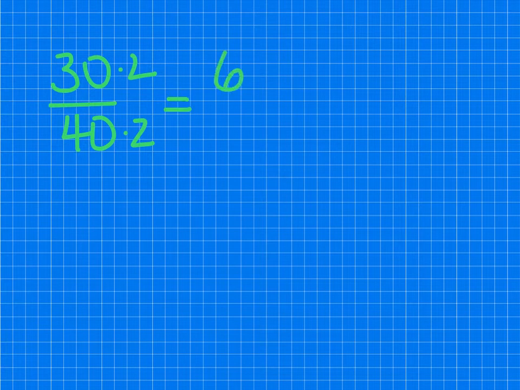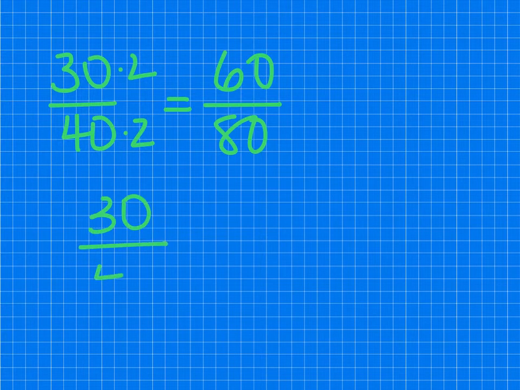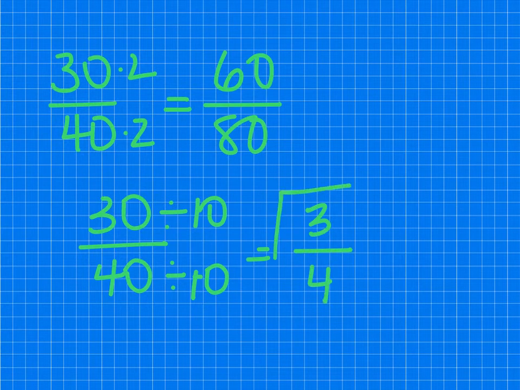You probably noticed that some of the ratios look like fractions. You can actually simplify them just like a fraction. If I say times 2 and times 2, I can get 60 over 80, or 60 out of 80. But it would make more sense that I want my numbers smaller because they're easier to compare. So if I do 30 out of 40, I probably want to divide by 10 and get 3 out of 4. And that makes more sense than saying 60 out of 80.